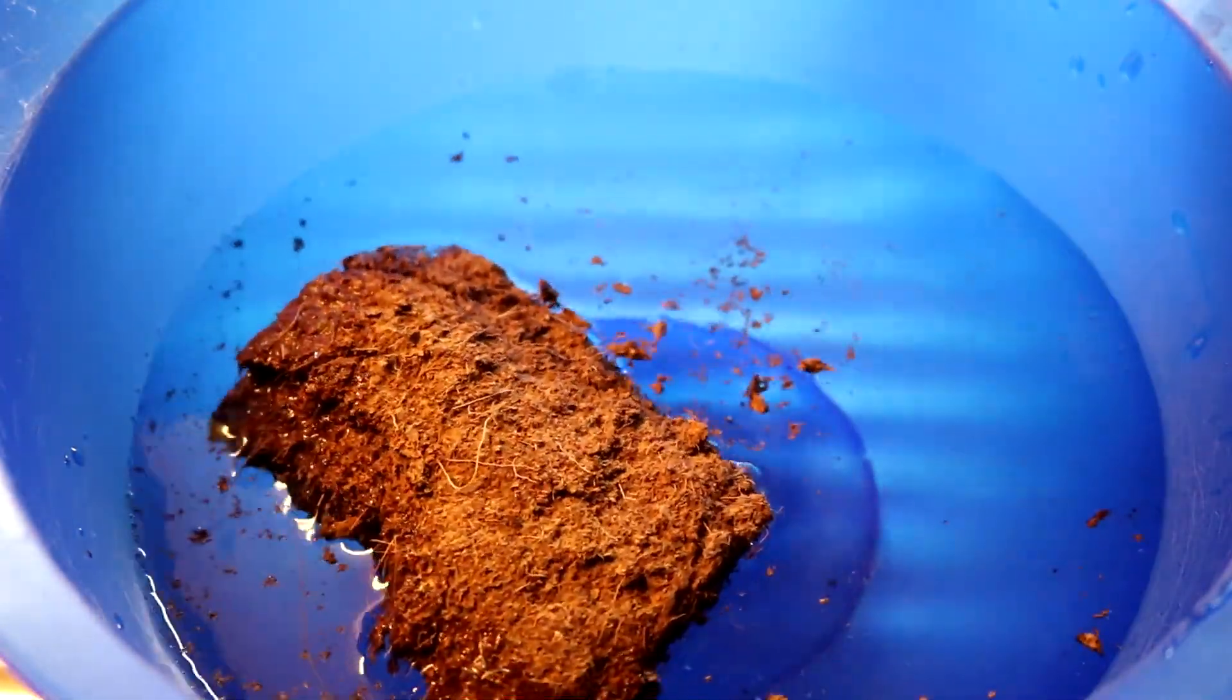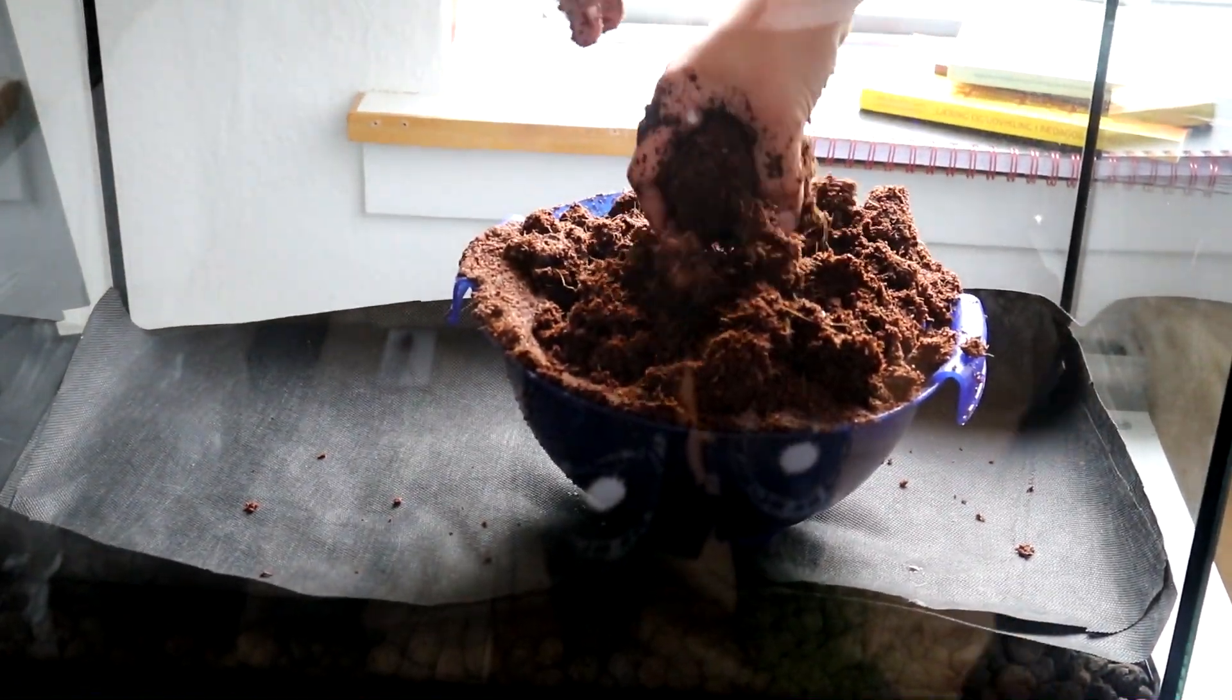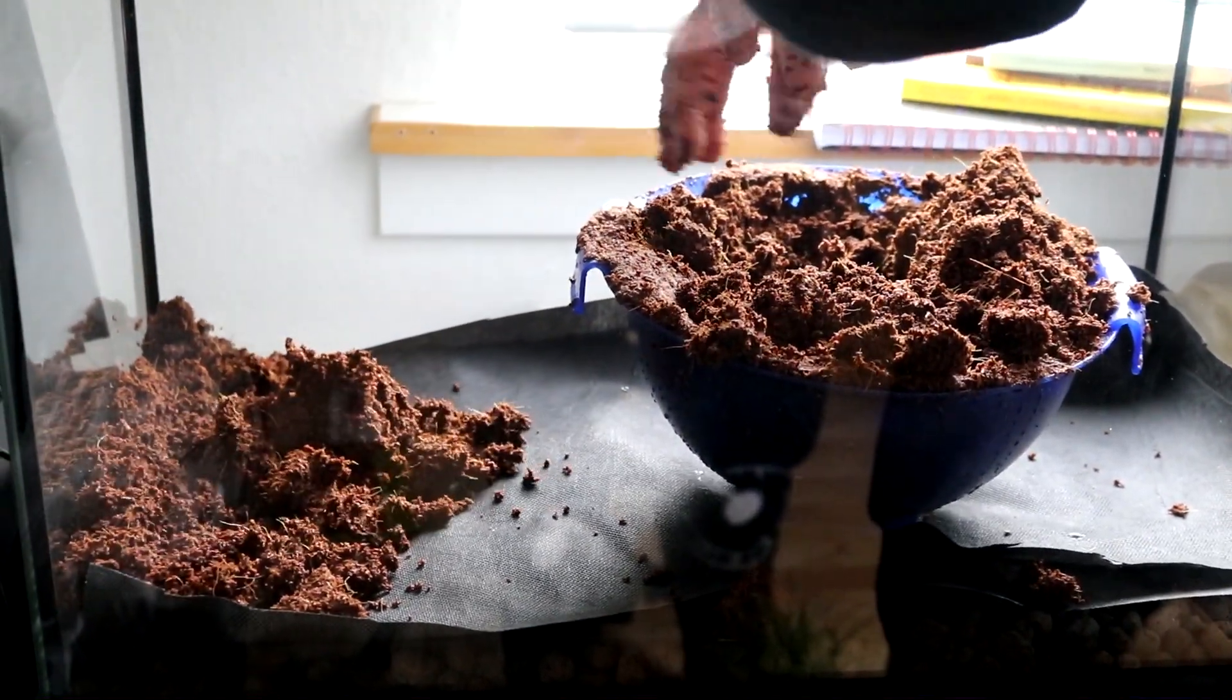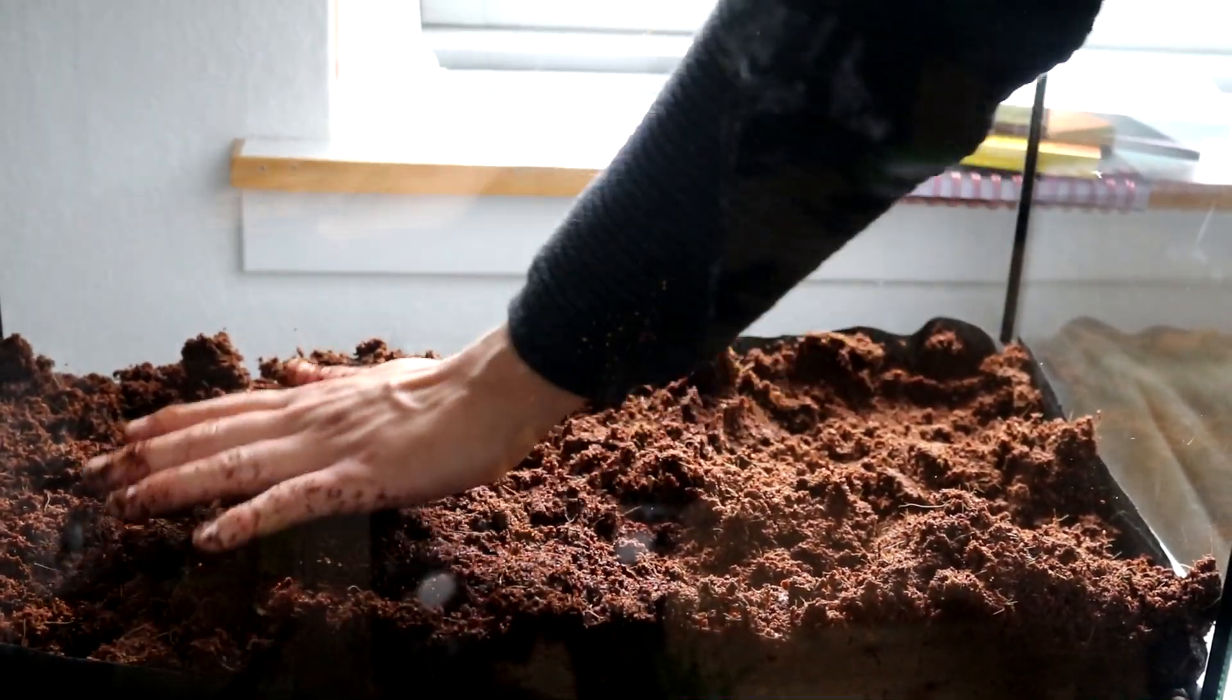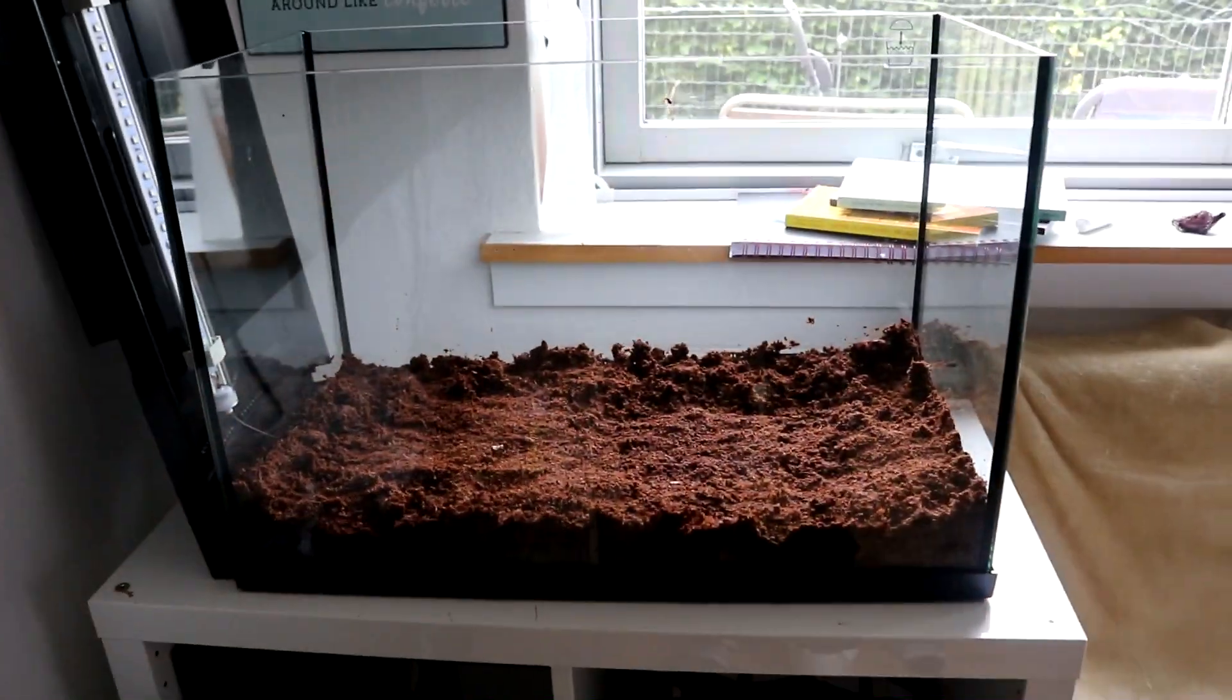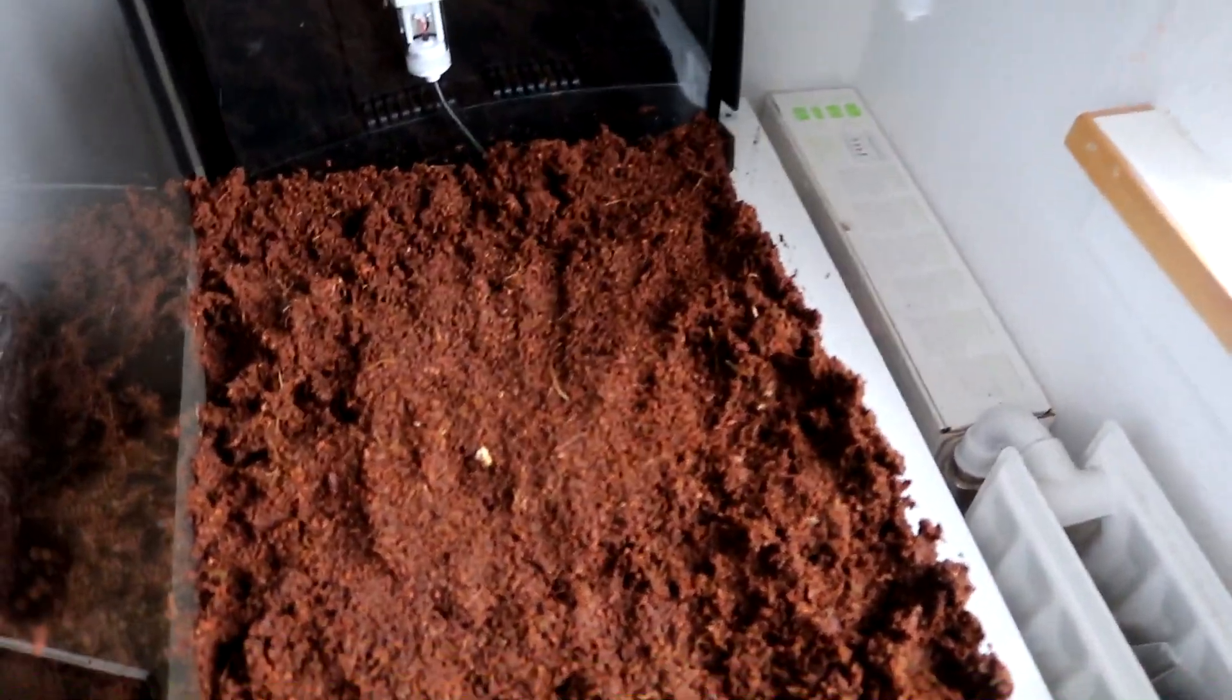Now it's time for moistening up this coconut brick thing. That's simply because it's very hard right now, and if you just put it in water and wait around 30 minutes or so, it should be soaked up with water. This creates a very dirty material. Then you just simply take it out of this bowl I have right here and start putting it into the aquarium. This is a layer that will suck up most of the moisture and the water and also filter it a bit. Then if there's even more water, it will just sink down into the clay ball layer. You need a good two to three centimeters as well. Now some ants may start to dig in this, and that's also okay. That's why we have the netting layer right below.